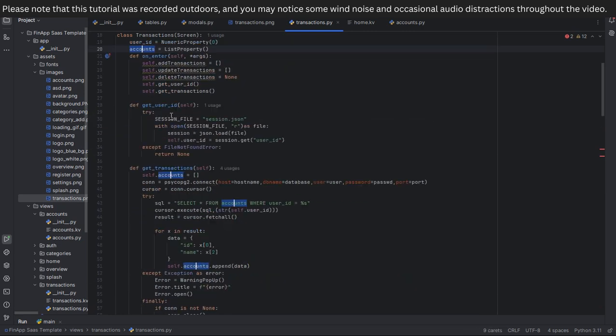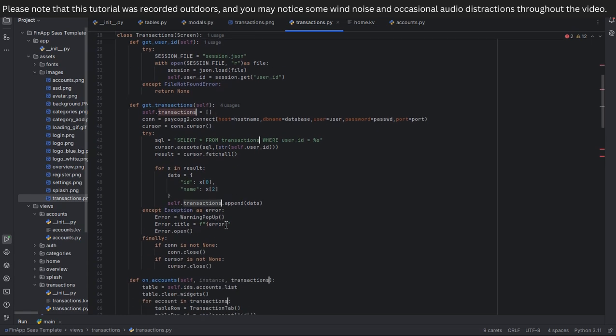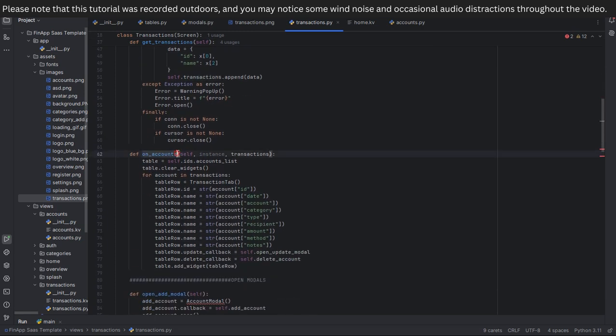Okay, so this is going to be on transactions.